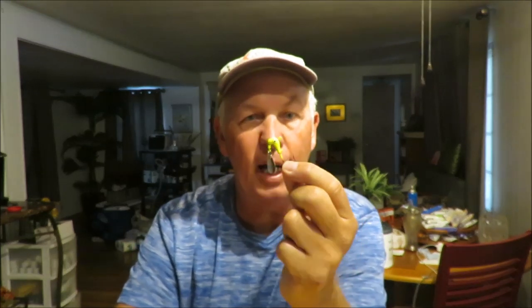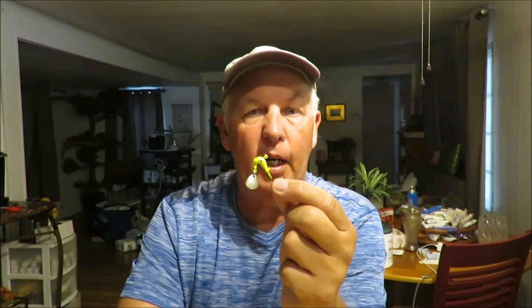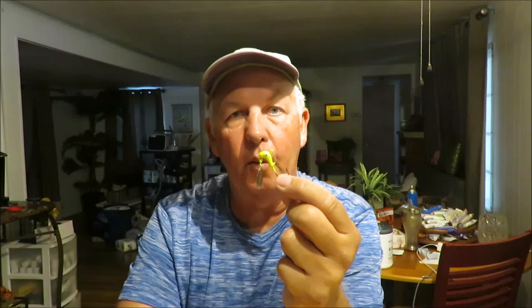You can get them plain and put the tail on as needed, or get them dressed with marabou, which works really well. I tend to like the soft plastics, but people do very well with marabou too. I generally go with the 1/8 ounce because most of the time I'm using it for crappie. Fish it the exact same way as the jig and grub — vertically, cast and retrieve, or trolling. It gets down a little bit deeper and is an excellent all-around lure for crappie especially, but will catch just about every other freshwater species.